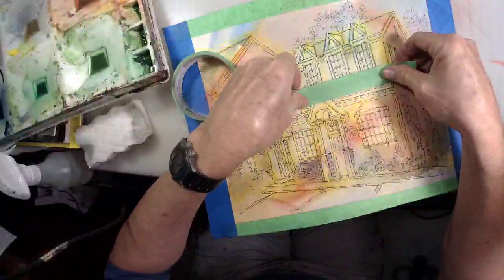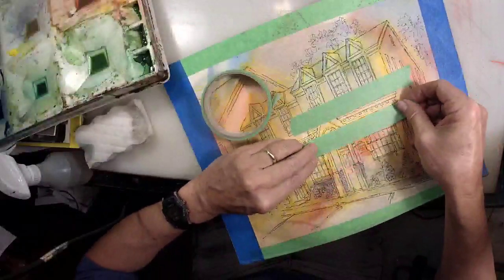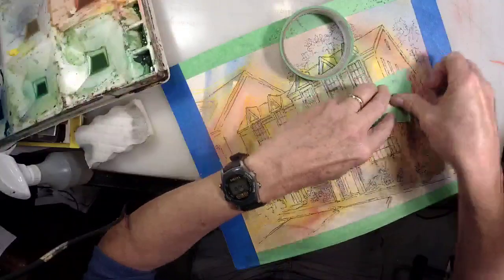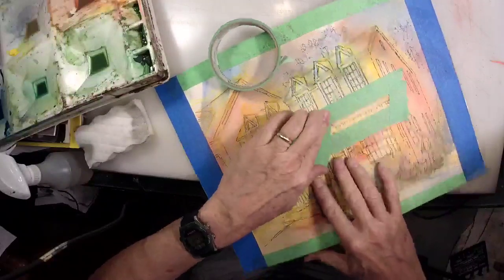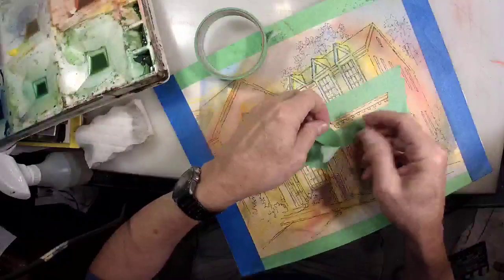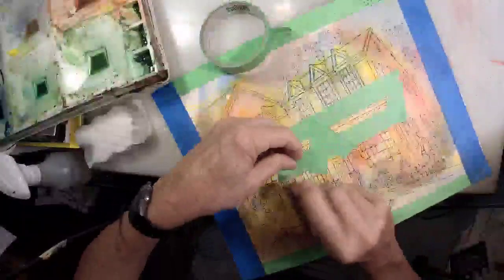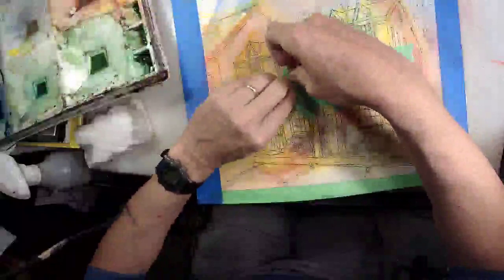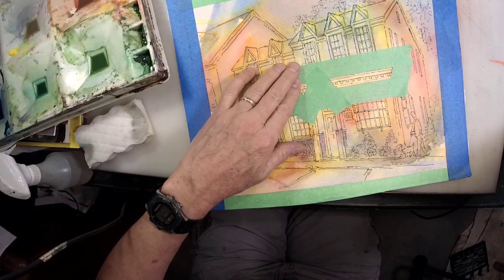I'm going to do some lifting out with a Mr. Clean Magic Eraser. I'm going to be moving this tape around and around and around, as I lift out areas of the painting that I want to be lightened. If you haven't seen this trick, then lucky for you, you're watching. Okay, do we have Facebook?